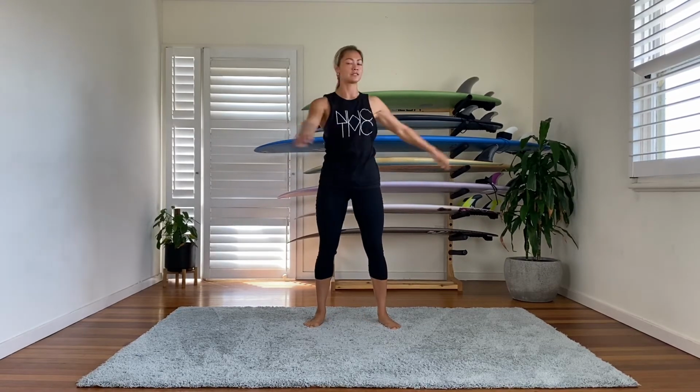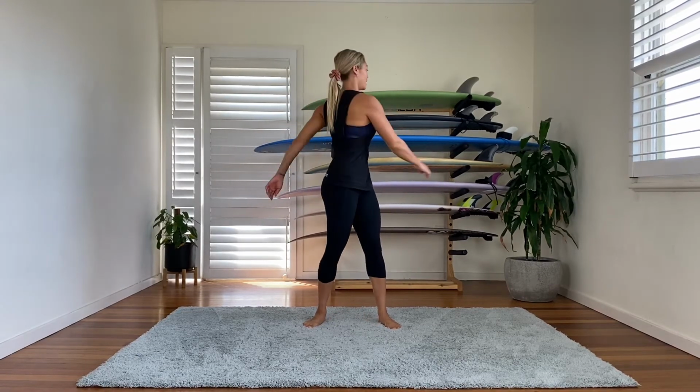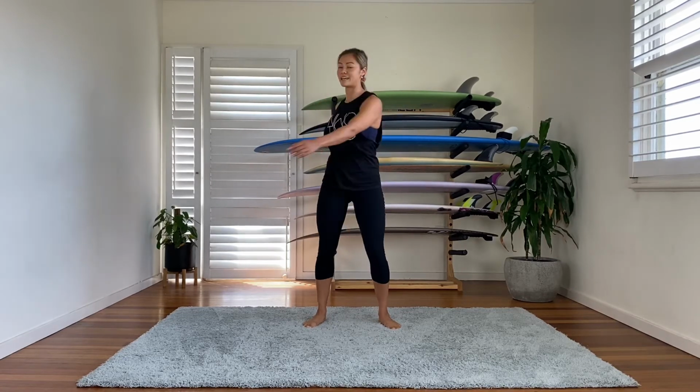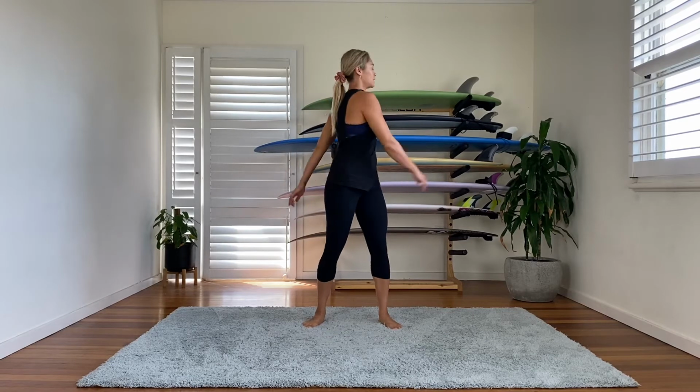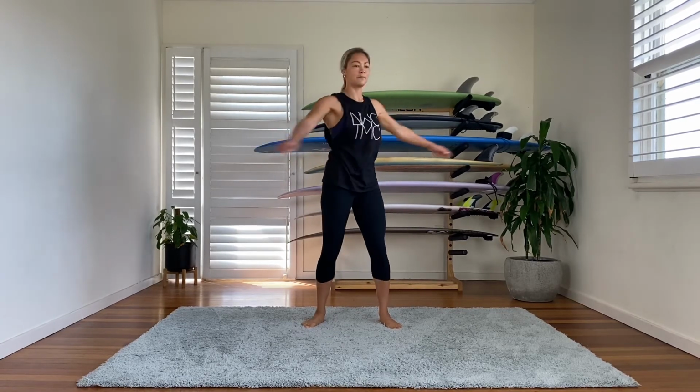Awesome, guys. All right, so the next thing we're going to do is starting to move the lower back around. Before we get down on the floor, we might just do some twists. So just twisting the body around. Just letting the arms go floppy. Let them hit you as they go around. Just getting the lower back nice and warm.